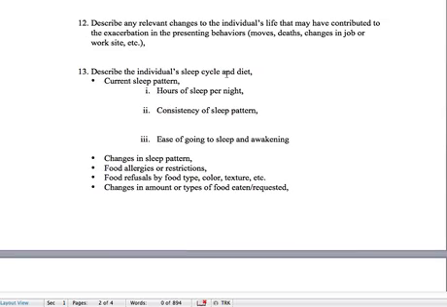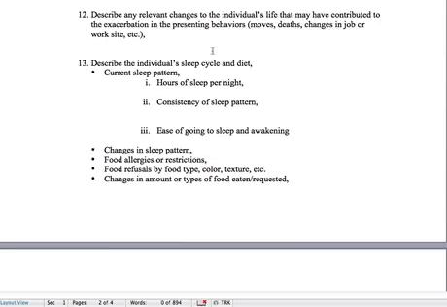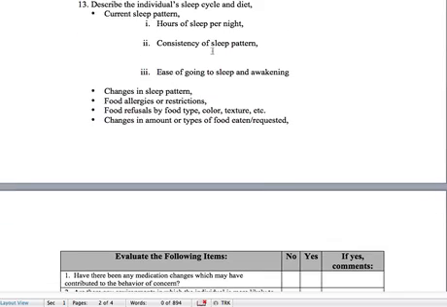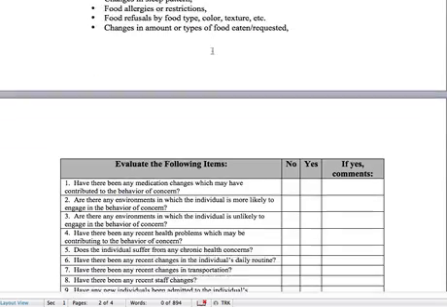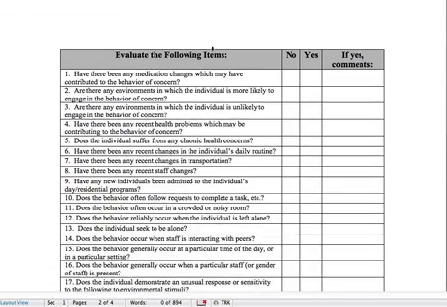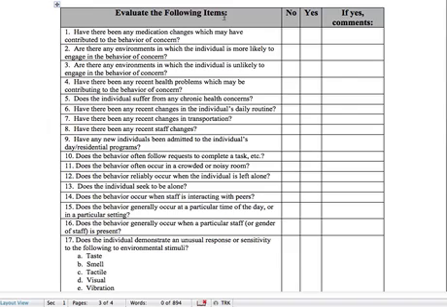And then we get questions that I think you've seen on other indirect assessment devices: sleep cycle, diets, hours of sleep, food allergies, types of foods they eat. Now on the next page, just again some questions. Many of these we've covered before, all trying to tease out environmental or physical influences that could account for the behavior.